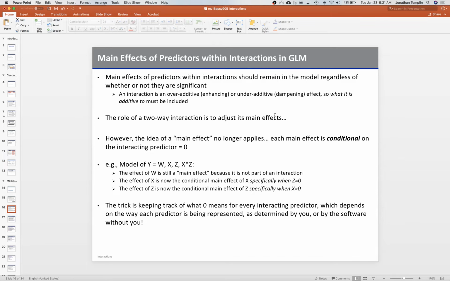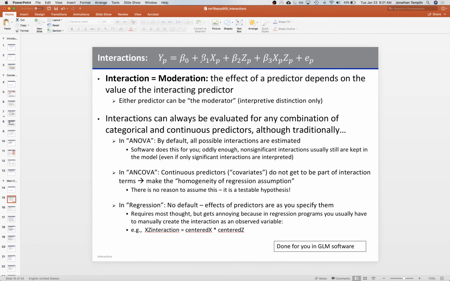So what do I mean by that? Let's go back to this model statement here. In the presence of this X by Z interaction, the main effect of X, beta 1, is the main effect of X when Z equals 0. And that's because if Z were to equal something else, once we put that number in, there would still be X right here multiplying a constant. We would have to add to that main effect to describe the story of it.